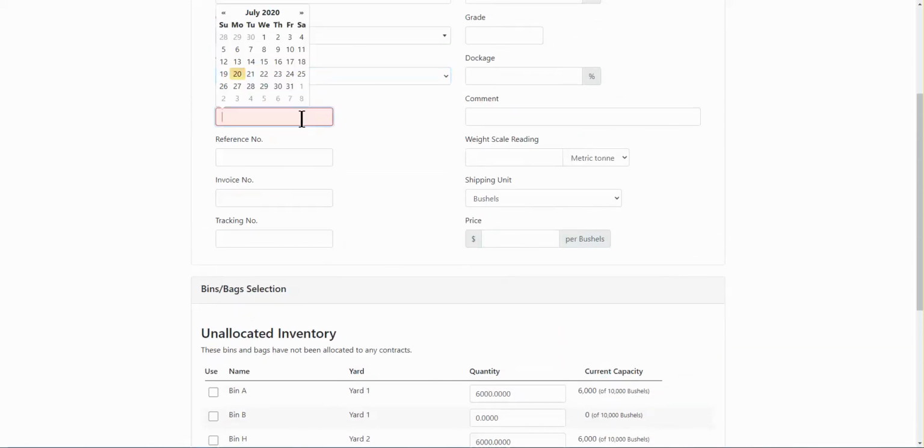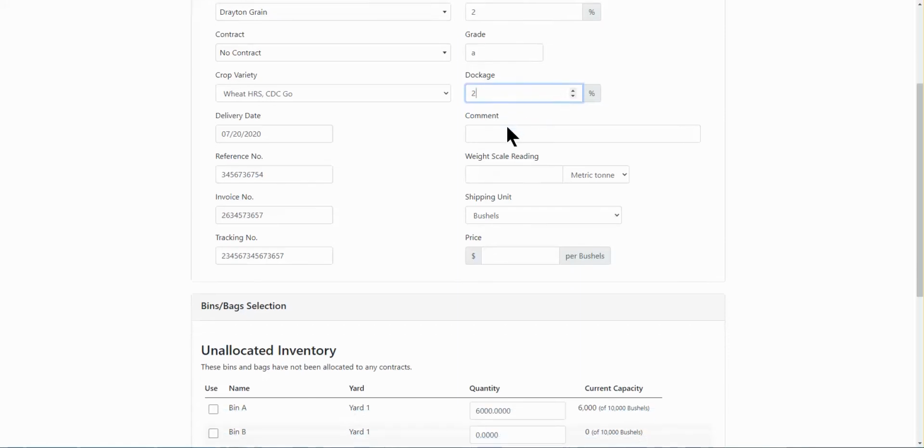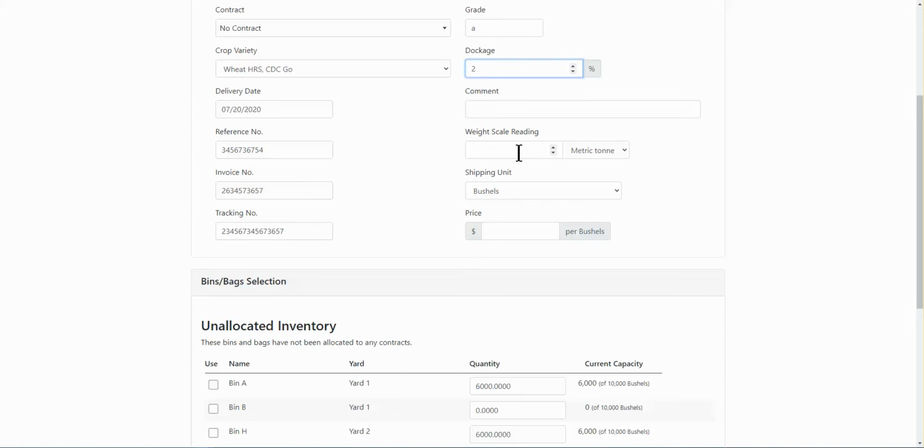Now I do have to pick a delivery date, but everything else is not mandatory. You can add your own reference number, your own invoice number, tracking number, moisture percentage, grade, and even your dockage. Now by putting a number in dockage, it's going to automatically remove that percentage from the amount of bushels or tons I'm shipping. And speaking of shipping, you have multiple ways to do things.